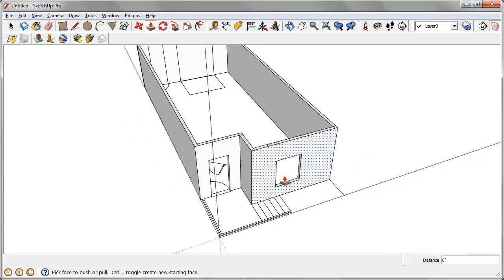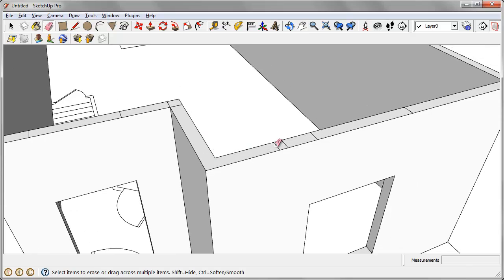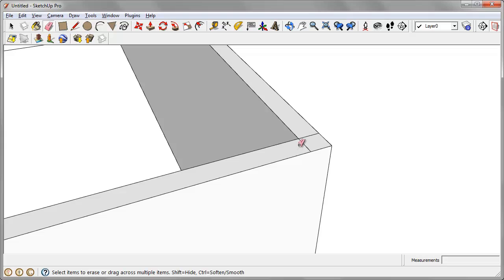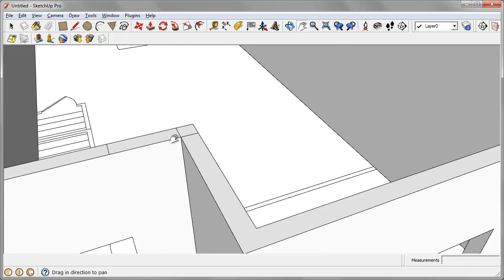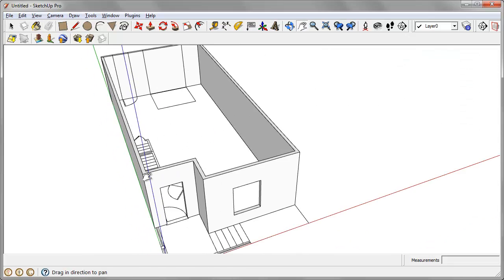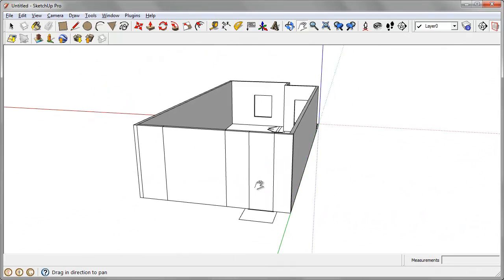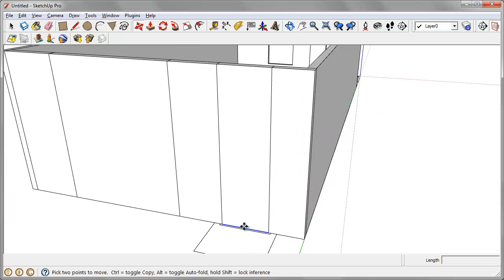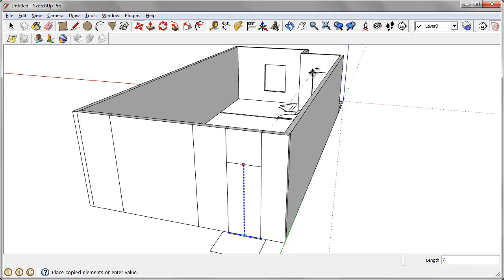With this technique, you do generate a lot of extra little edges, so we just need to use our eraser tool, and you can actually click and drag over multiple edges, and that helps erase a little bit quicker. So just kind of get that guy cleaned up, and we can come back here and do the same thing. I'll use my Move Copy tool, make a copy of this guy up, and I'm going to snap to that door I've already created. And then this guy, maybe we'll say like 96 inches. I'll use my eraser tool to clean up some more of these.